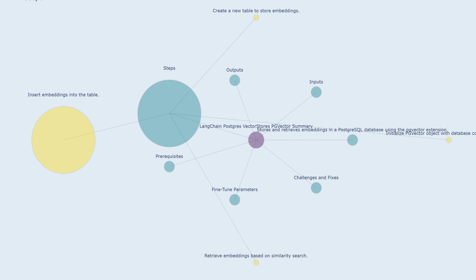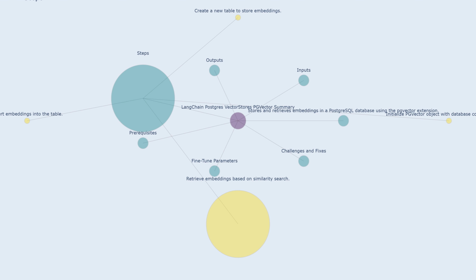The generated embeddings are then inserted into the newly created table. Each embedding is associated with a unique identifier that can be used to retrieve it later. The system performs similarity searches to retrieve embeddings that are similar to the query embedding. The pgvector extension provides efficient search algorithms for finding nearest neighbors based on various distance metrics.